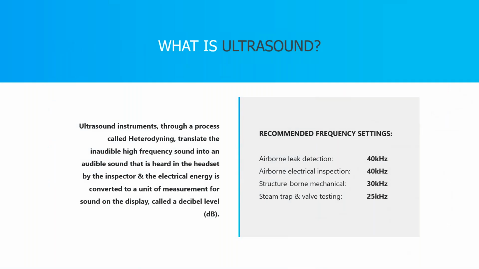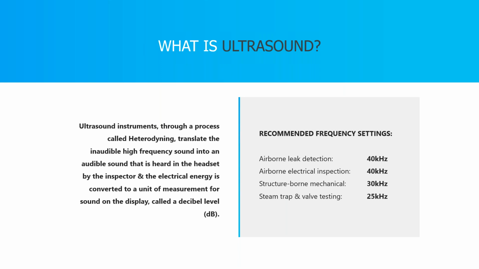And then there's a process that takes place inside of the UltraProbe called heterodyning, or basically a translation. It takes the sound that we can't hear and translates it into an audible that we would then hear in our headset. So if we're using an UltraProbe and we're scanning an area for a compressed air leak, we're actually going to hear the sound of the air leak. If we're making contact with a valve or a steam trap, we're actually going to hear the operation of that valve or steam trap directly in our headset. But all of that takes place because of the heterodyning concept. So again, it's a translation of that high-frequency sound into an audible that we can hear in the headset.